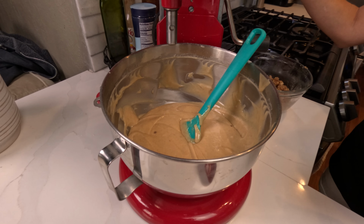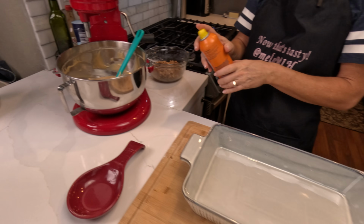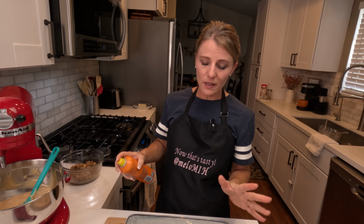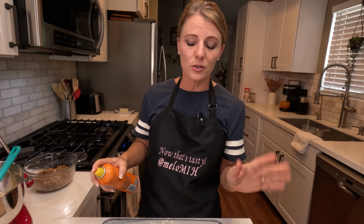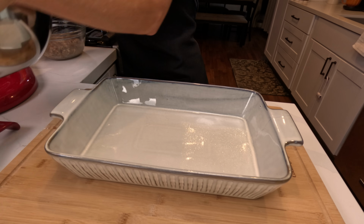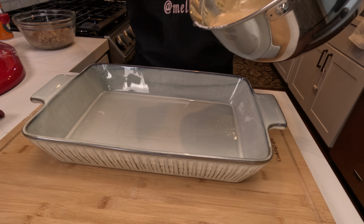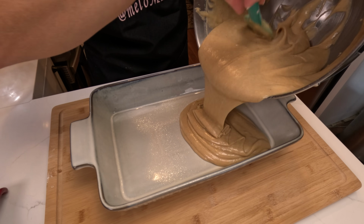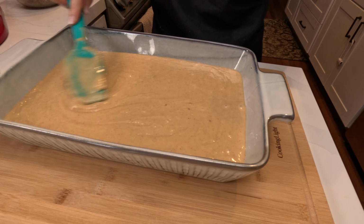Okay, let's get our spray. Make sure you preheat your oven to 375. And this is preferred in a 9x13 pan, but I got a 10x15 here, and that works just fine too, either way. We're going to spray it, and then we're going to get our beautiful batter, and we're going to pour it in here, spread it out.